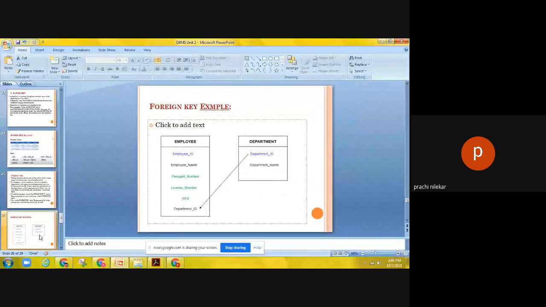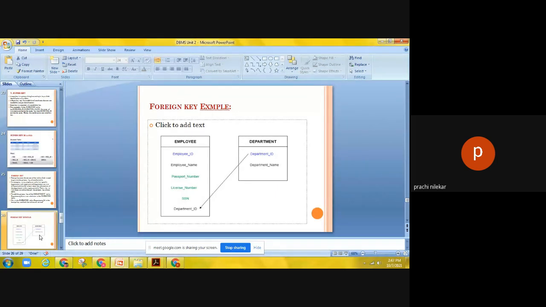See over here, employee and department. These are the two tables, and every employee works under a department. Employee has employee ID as primary key and department has department ID as its primary key. Now every employee works under a specific department, so we are adding department ID in the employee table.